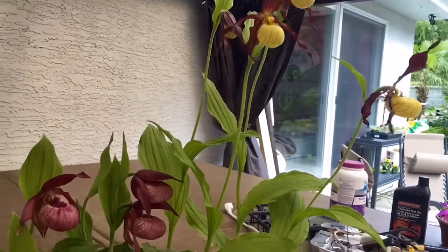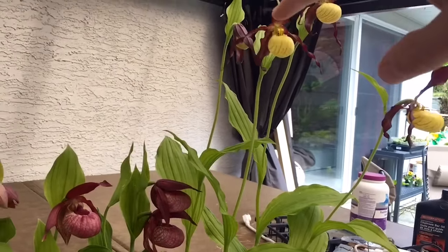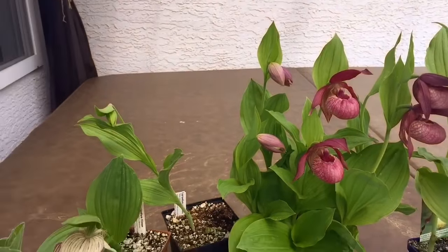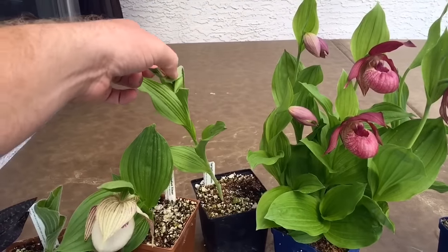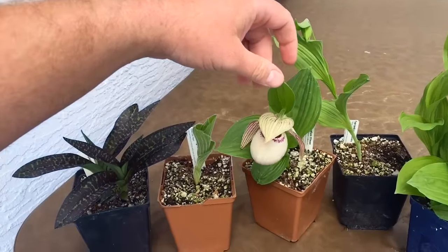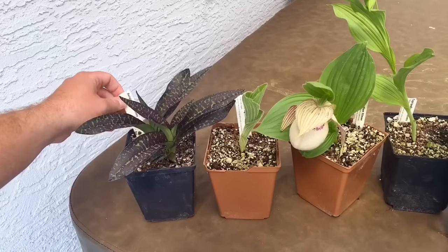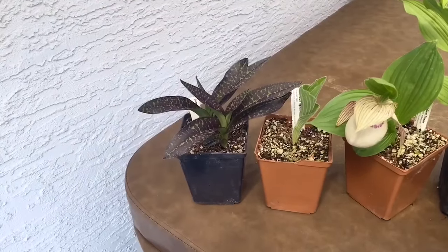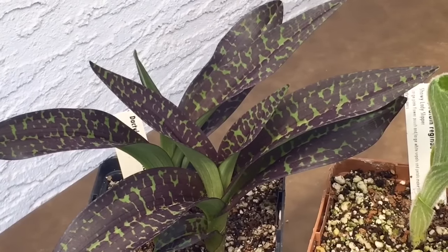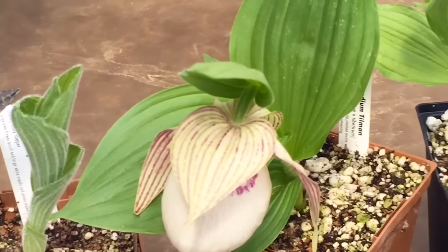This guy here is Emil, he's a hybrid. This one here I believe is a hybrid with Kentucky Pink. This one is a species, Pubescens, just about out in bloom but not quite. This is one of my favorite hybrids — Tillman — it has a wonderful smell to it. My Reginae, not quite out yet. There's a nice Dactylorhiza here as well. This is a Maculata — not a Cypripedium but beautiful leaves on it. It will have flowers out in a few months and it kind of lives with the Cypripediums.